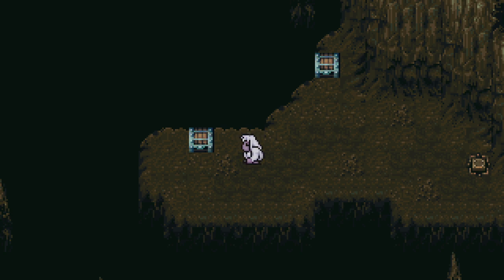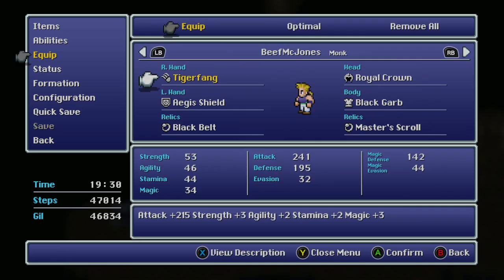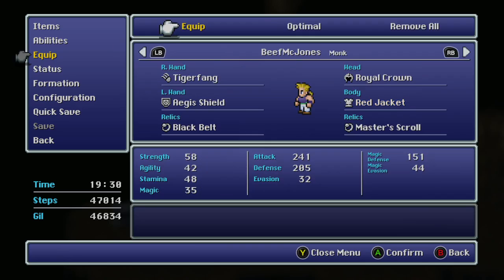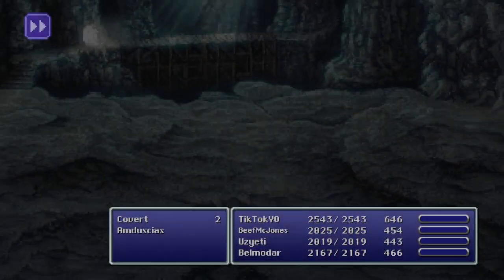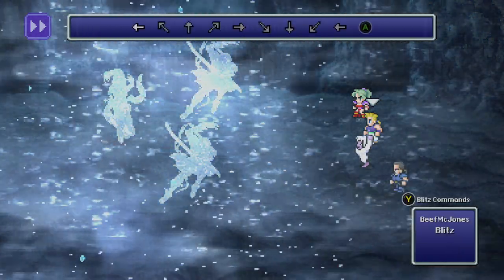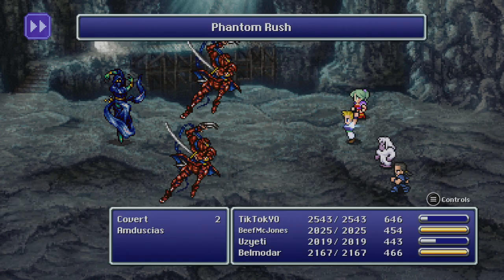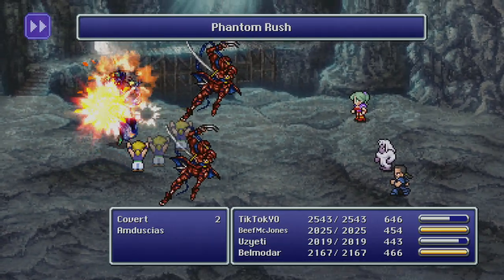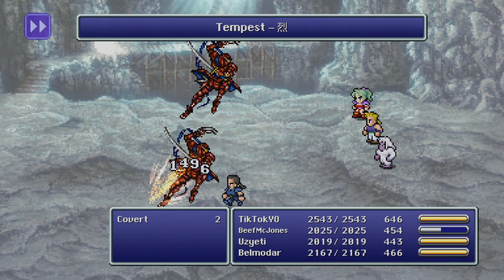Right. There you go. Hi, Ether. Red Jacket. Ah, yeah, that's right. There we go. Armor that negates fire damage. No, it's Zone Seeker, not Zone Eater. That's two completely different things. Oh. Amduskias. Leprechauns, train conductors, anything else that rhymes?